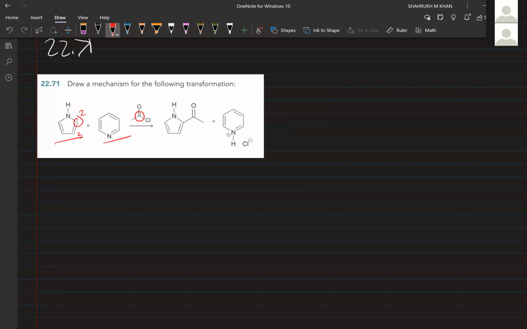So when you do an attack from this position, right, or a substitution on that position, you will see that we get 3 structures. The other one should get 2 structures, right? And that's why pyrrole specifically is a good nucleophile to have 2 substituted kind of products formed from it. And actually, I'll show you another product that you guys have probably seen in real life or used. Hopefully you didn't use it, but it's another kind of 2 substituted pyrrole product.